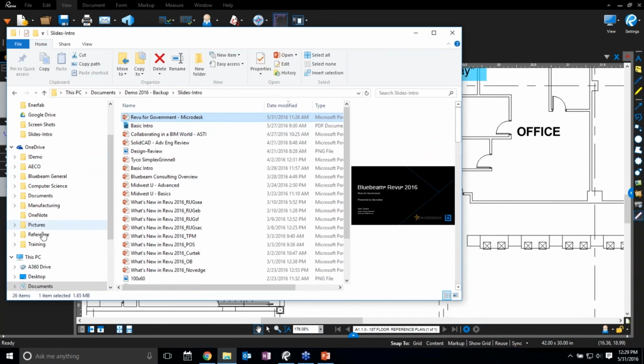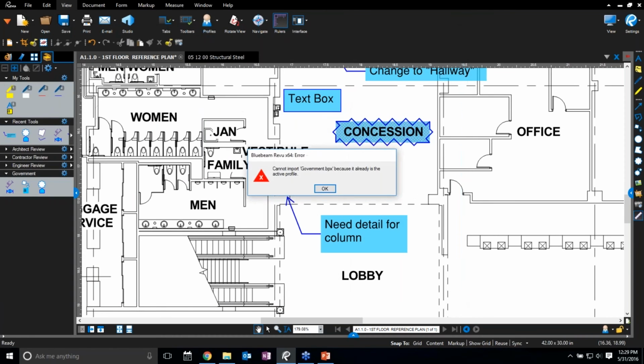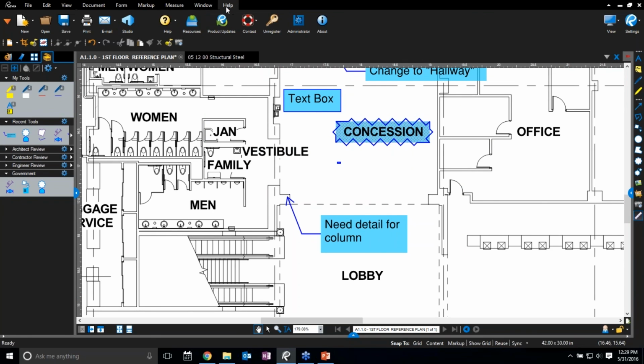Now to take that a step further, and I'm not going to get too deep into the weeds here, under Help and Administrator, you can actually get in and establish where you want these different profiles and tool sets to pull from for everyone's interface, for example, and basically predefine for those individuals what profiles or tool sets they can then utilize. So it wouldn't have to be locally installed on every single computer. You could basically just roll out the program to everyone and say, hey, you're going to utilize this file that's saved on a network shared drive, for example.